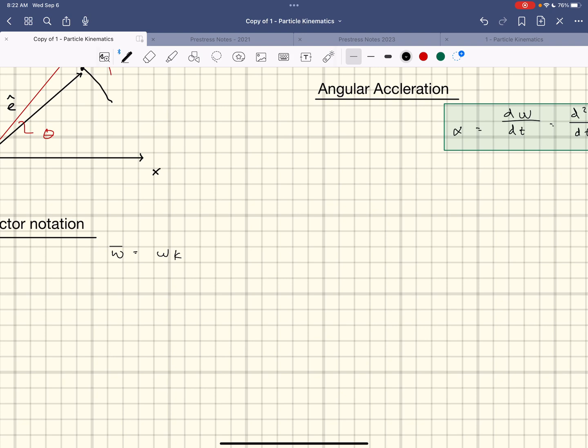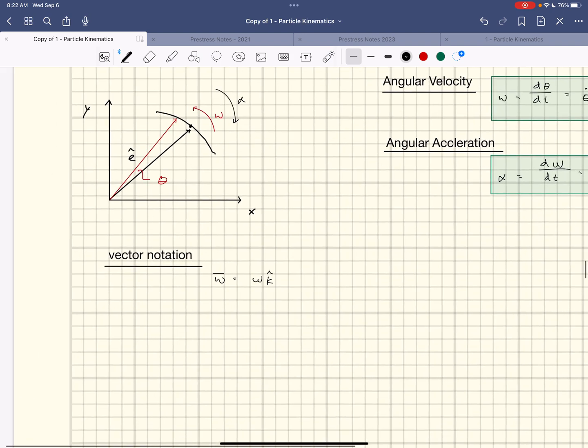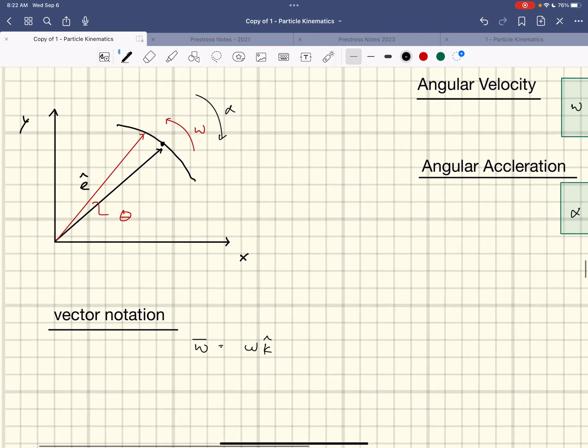The magnitude is omega, and the direction is in the k. Right? And so we're going to use the right-hand rule for this. What you do, and this is going to come up a lot, is you put your hand in the direction of the vector that's moving, and then you rotate your fingers in the direction of omega, like that, and my thumb is pointed out, right? And so then my thumb is pointed out, and the way I have it drawn, x, y, k is coming out of the board, so it's going that direction, okay?